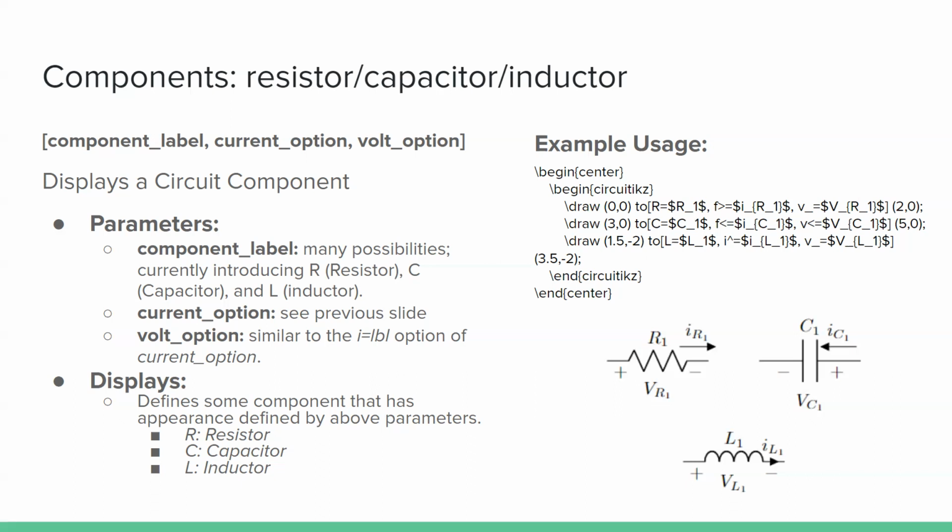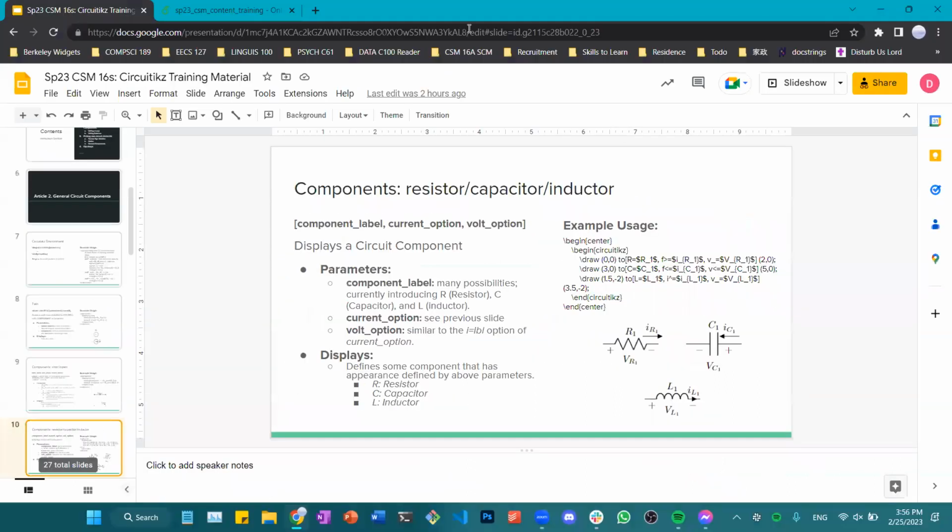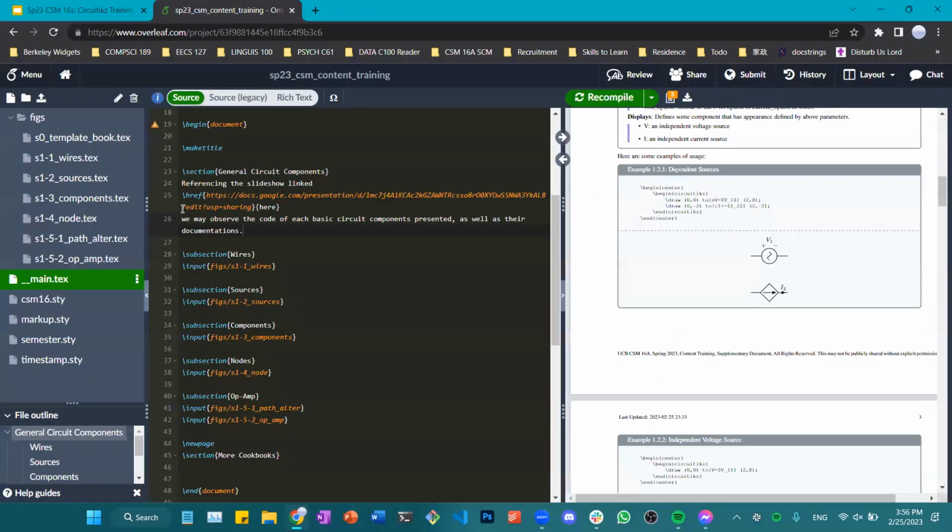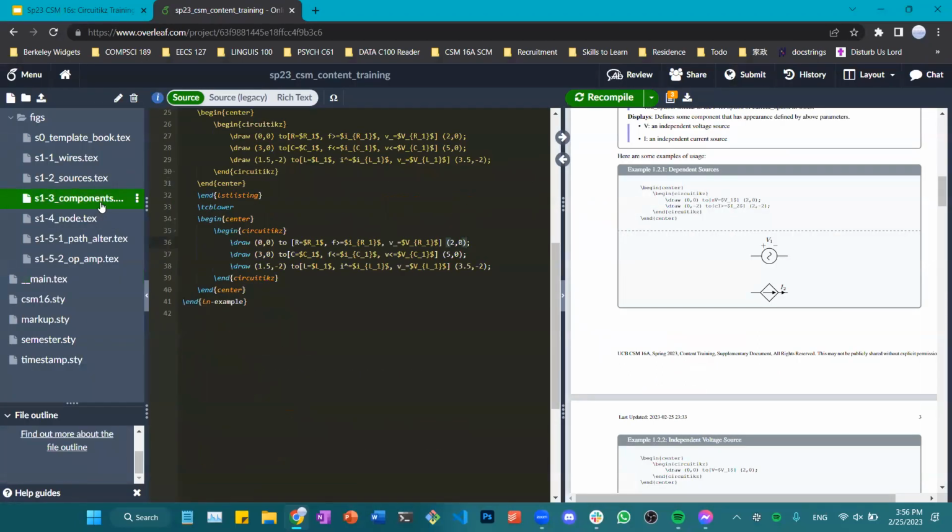Last but not least, I have V underscore equal, and then another expression that you see here. The reason why I put V underscore equal is because if I put something else like V equals, then what happens is that the voltage will be automatically set to above. Actually, rather than saying that, let me give you a demonstration of what happens. So I'm going back to the LaTeX, and I'm going to directly edit one of the figures I have here. I'm going to change this underscore equal from the V to just an equal sign, and let's see what happens.